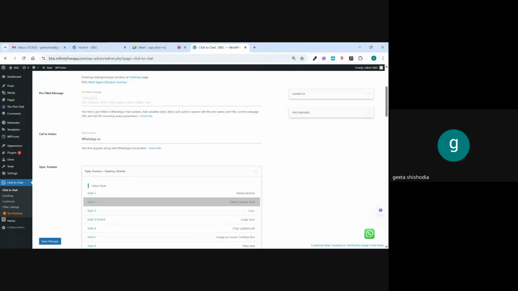So now second is the pre-filled message. Pre-filled message means how do you want to welcome your audience, or how do you want to welcome your customer, whoever clicks on this button. How do you want to welcome? Like you must have some time visited some bank website, internet banking website. They always say, "Hello, I am Anna. How may I help you?" Right? Like this. There is a welcome message.